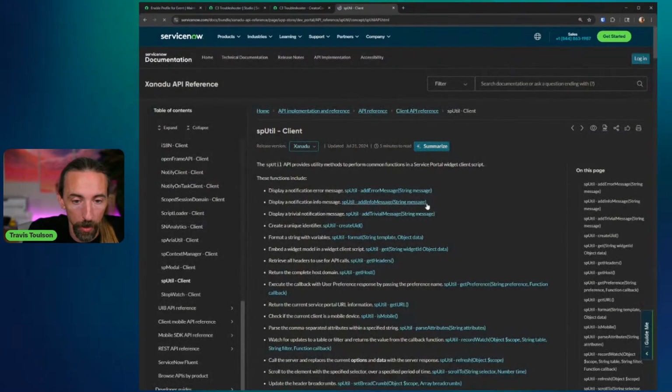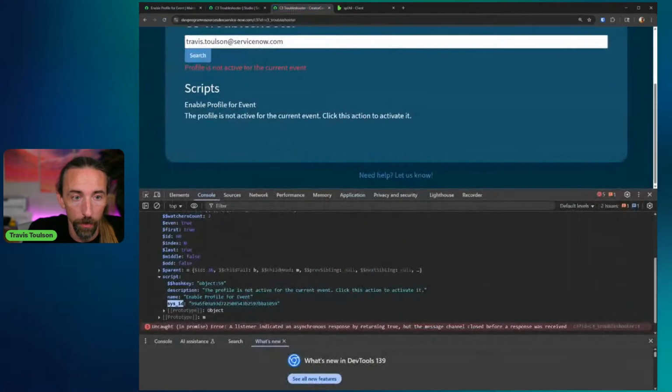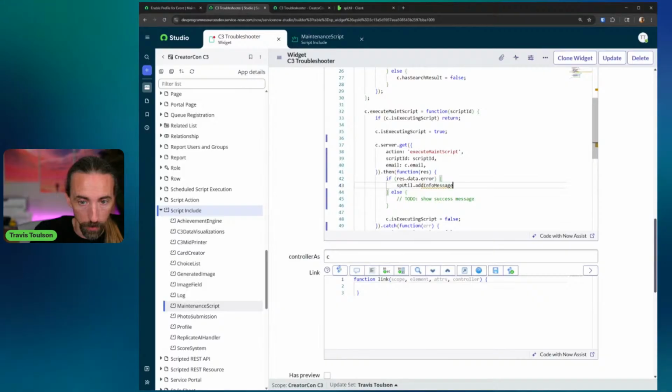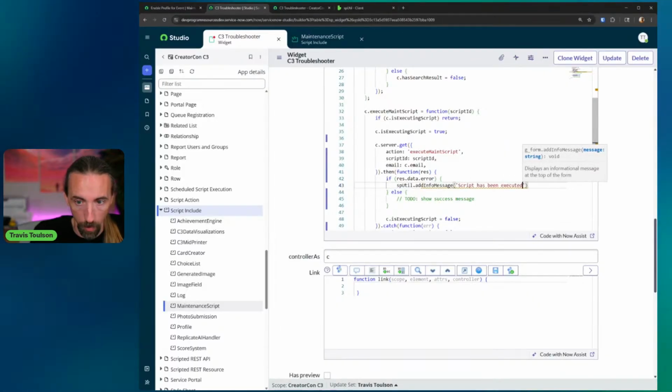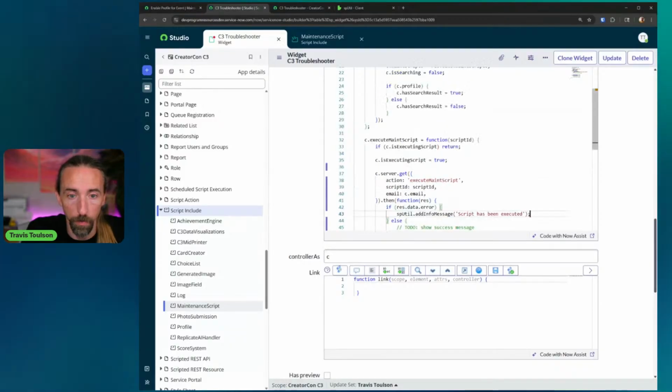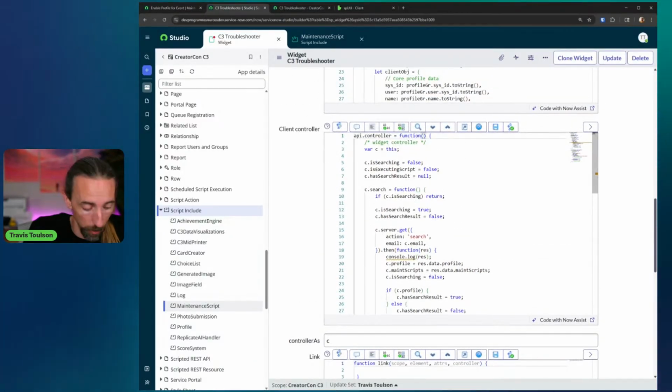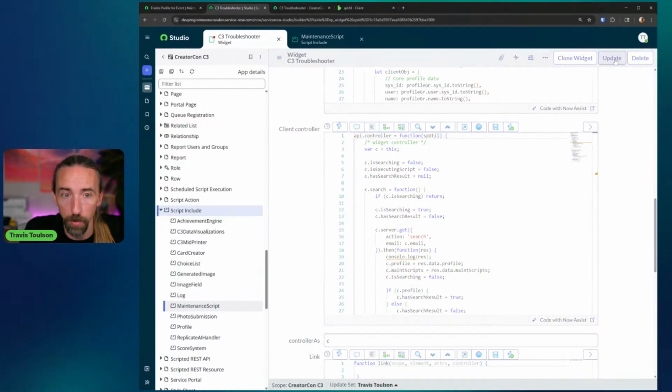Yep, SPUtil add info message. All right, so SPUtil dot add info message. Script has been executed, and we need to, because SPUtil needs to be injected, I will add it up here. Update.